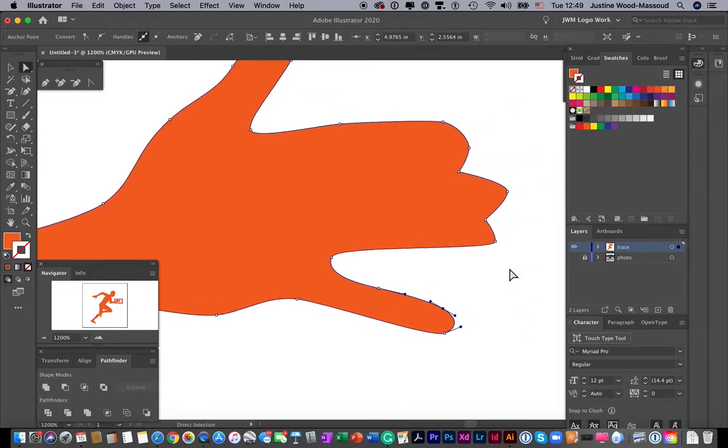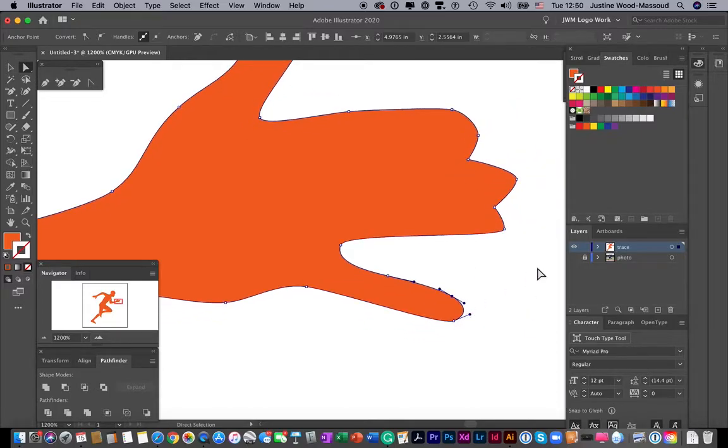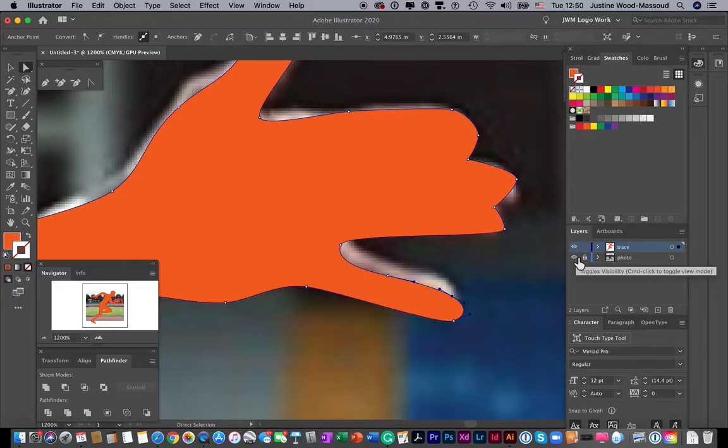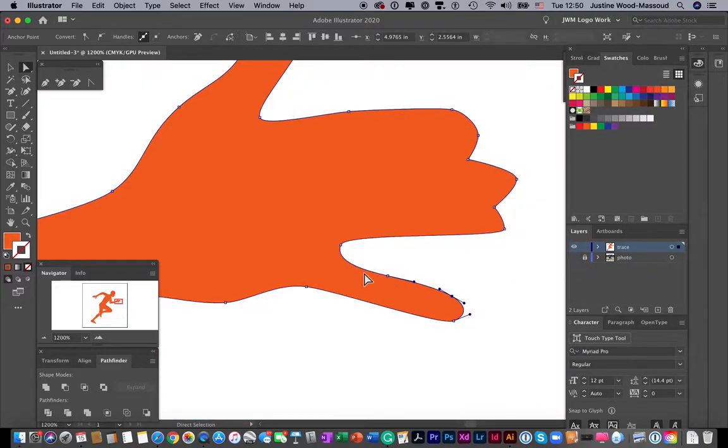He's got long pinky fingers, actually, based on that trace. He's got long pinky fingers. All right, now let's get a cleaner look to his ring finger here.